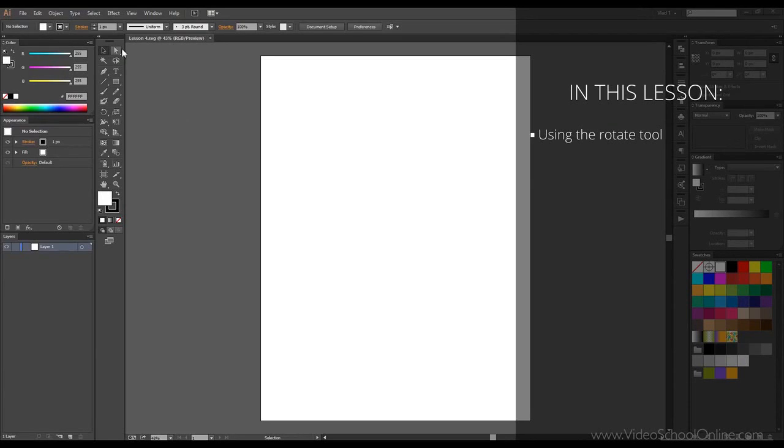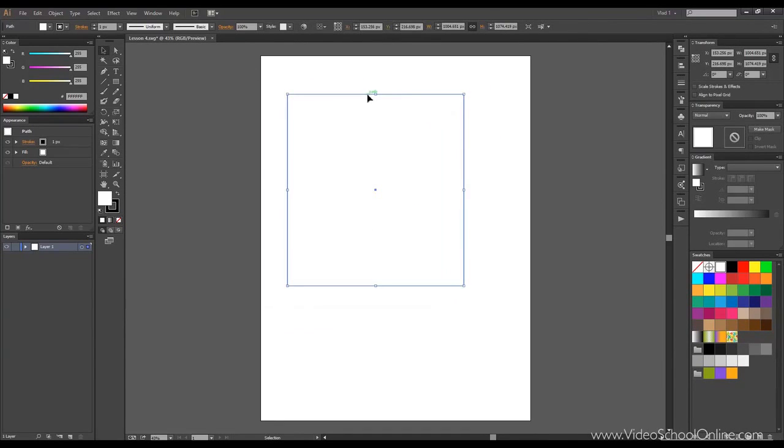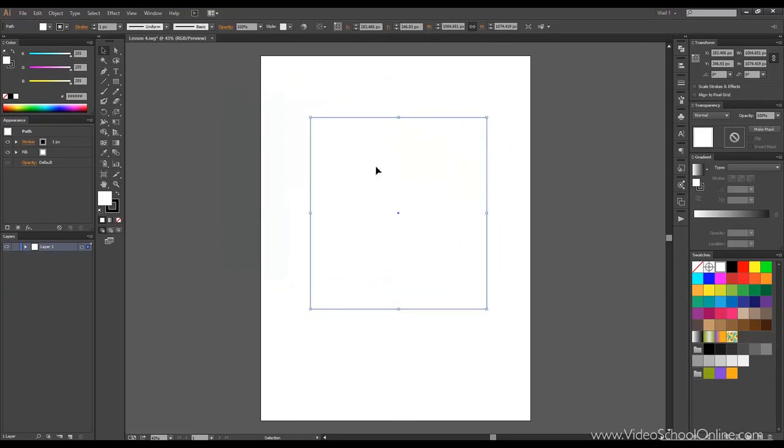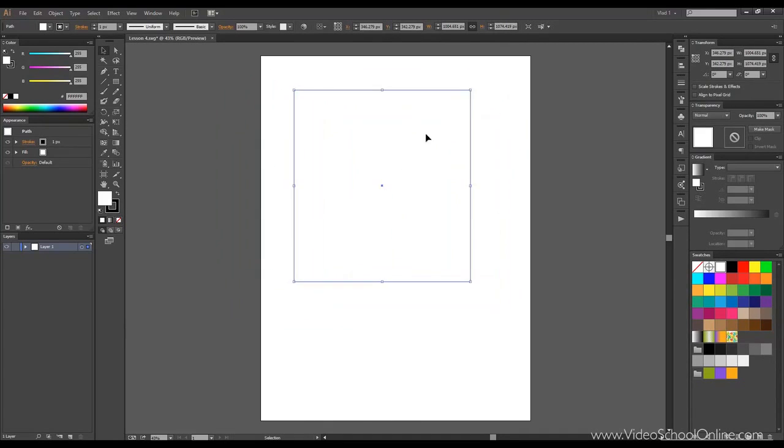Which are those two? First I'll draw a basic shape and I'll show how to make shapes later, but let's go through the tools first. So I made a shape and I selected the tool. As you can see, I can click and move them around. If I click here, it also works. I can also go to the corners, I can resize. I can press Shift to constrain proportions, you can see here.